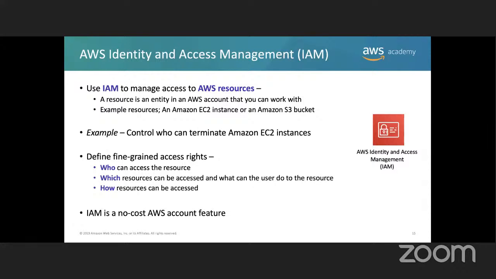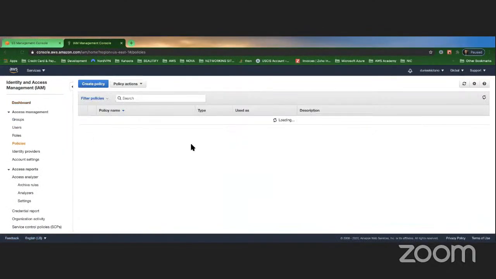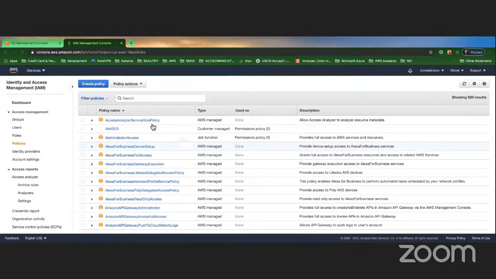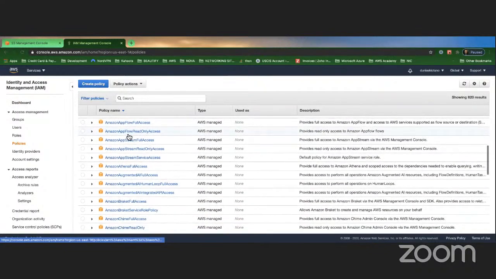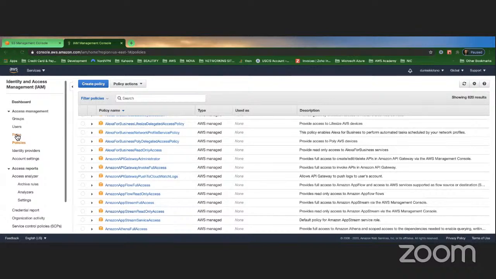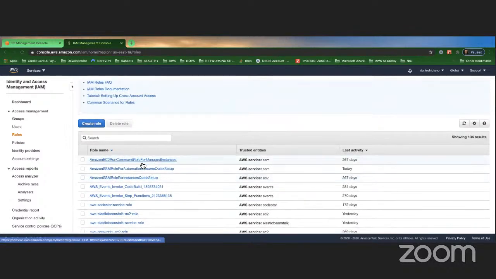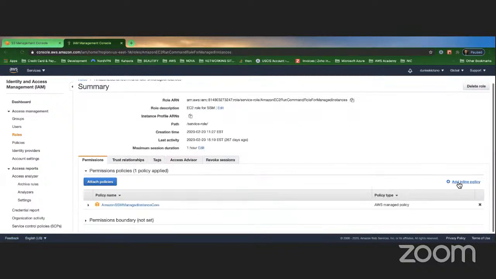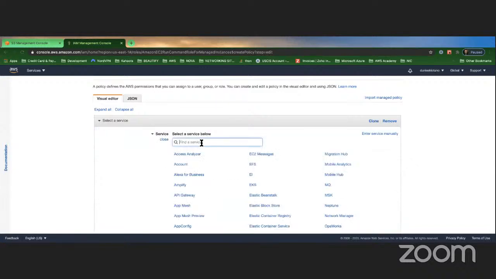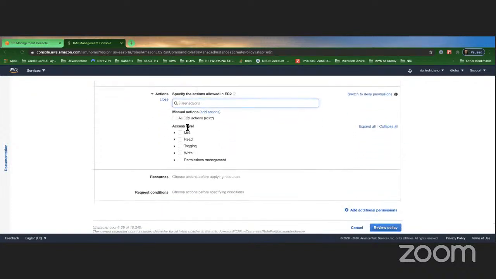And how can you do that? Well, simply using a policy, right? And the policy is what you see here. You can create a policy that allows access to people. Let's say that you want to create a policy. You have a role here, roles, right? Roles are the ones that allow services to connect with other services. So you can have roles here. Maybe you want to attach an inline policy and say EC2, just in case. And then you have the actions that you can do with EC2.